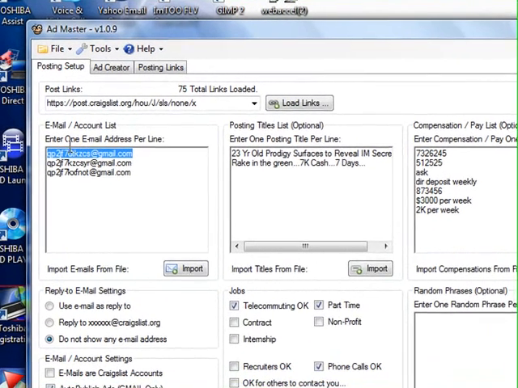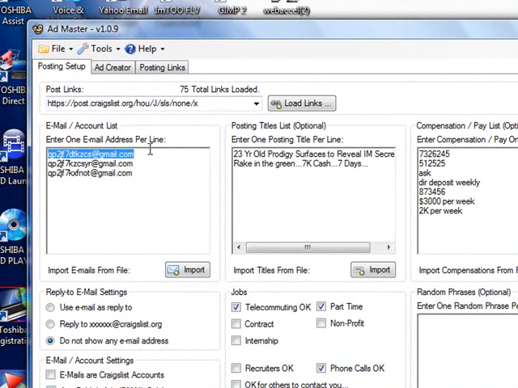So it's going to post 2 ads to this email, and then it's going to change IP and change to this email. Post 2 ads here, change IP, and then change to this email, post 2 ads there, and just rotate through that list. So like I said, this is an awesome software. I'm real excited about this. This works like crazy. This always gets my ads up there, so it's very good.